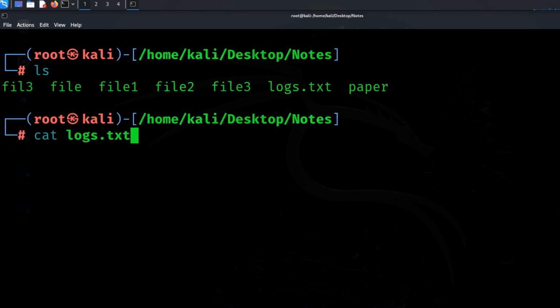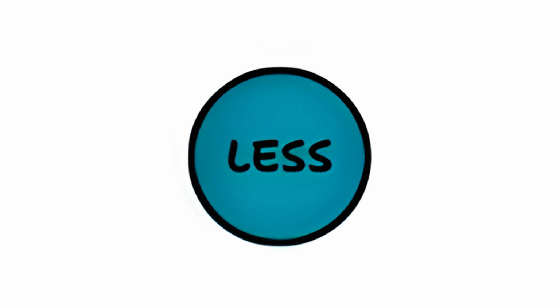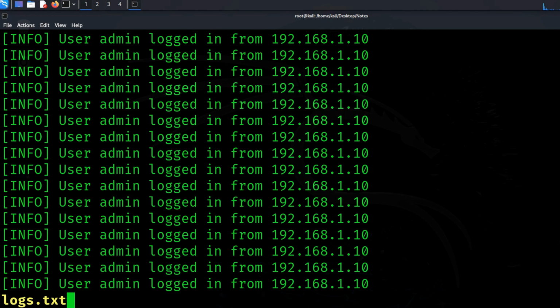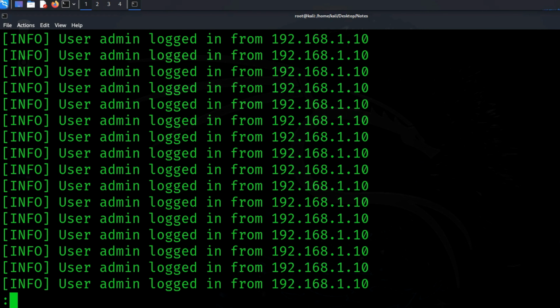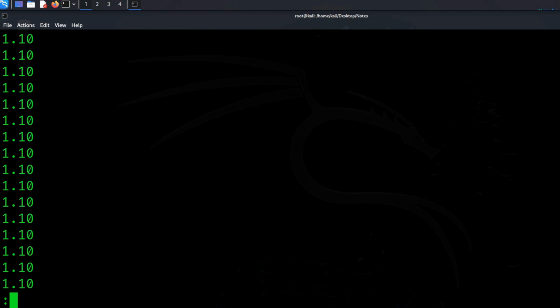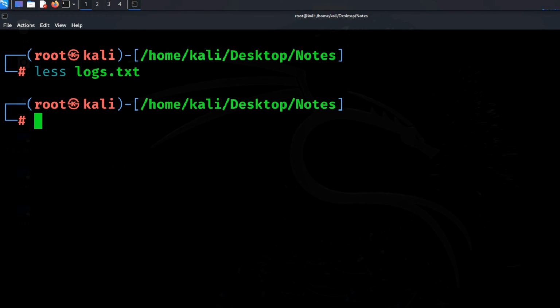If the file is too long, everything floods the screen, which is why cat is often followed by a better alternative, less. Less displays file content one screen at a time. Instead of dumping everything at once, it lets you scroll. You can move up and down, search for keywords, and exit cleanly. This command becomes extremely important when reading scan results, word lists, or output logs. Most professional users prefer less over cat, because hacking isn't just about running tools, it's about reading results carefully.